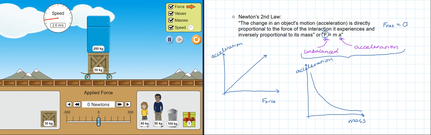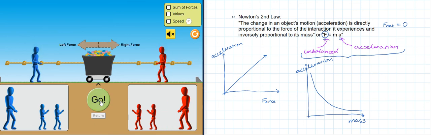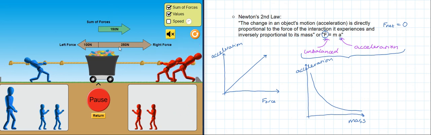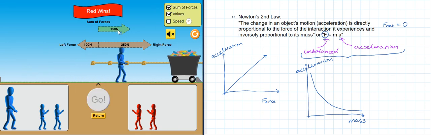This could be like an example like this, where we have a tug of war, where maybe I'm going to put two people on the tug of war and I'm going to have them pull. Well, they're pulling with exactly the same amount of force. So if I put these values up here, we see they're both pulling with 100 newtons. So the net force is going to add up to 0, and therefore there's no acceleration. But let's say that I increased this side. Well, now we see that this side is 250, that's only 100, so I have a net force of 150 in the rightward direction. But we'll get into calculations and those sorts of things later on.